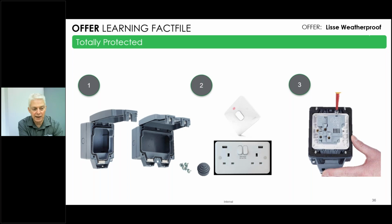You can see we've selected a USB socket there, or a 20 amp or a 32 amp switch as the other example. And very easily we supply with it a kit of fixing screws, and you can see on the image at the back there that those fixing screws literally just locate at the back of the frame for the weatherproof enclosure, and they just secure around the edge of the accessory, locking it securely into place. Okay, so it's loaded from the back and it's secured from the back. So again, it's impossible to access.